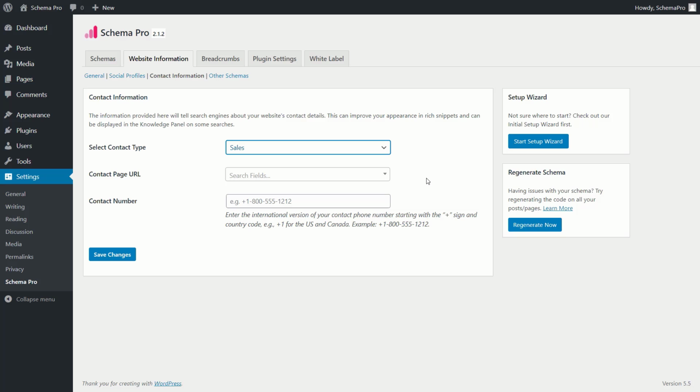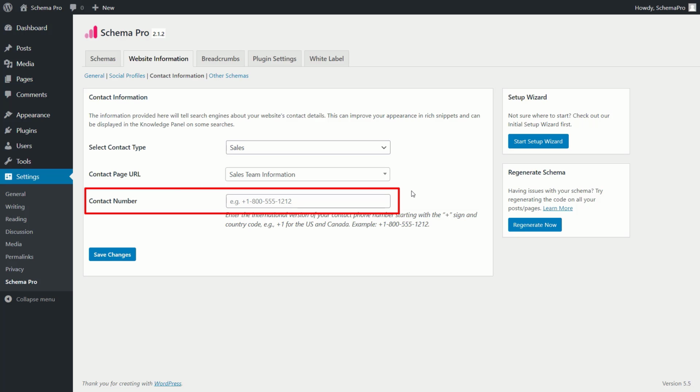The next option is the contact page URL. For different departments, you might have different pages dedicated to them. So it's a wise decision to add the specific page where the contact information is actually listed. The process is the same. You click on this field and search for the appropriate page. For example, I set it up as sales team information, my page, but yours might be different. So I'll select this.